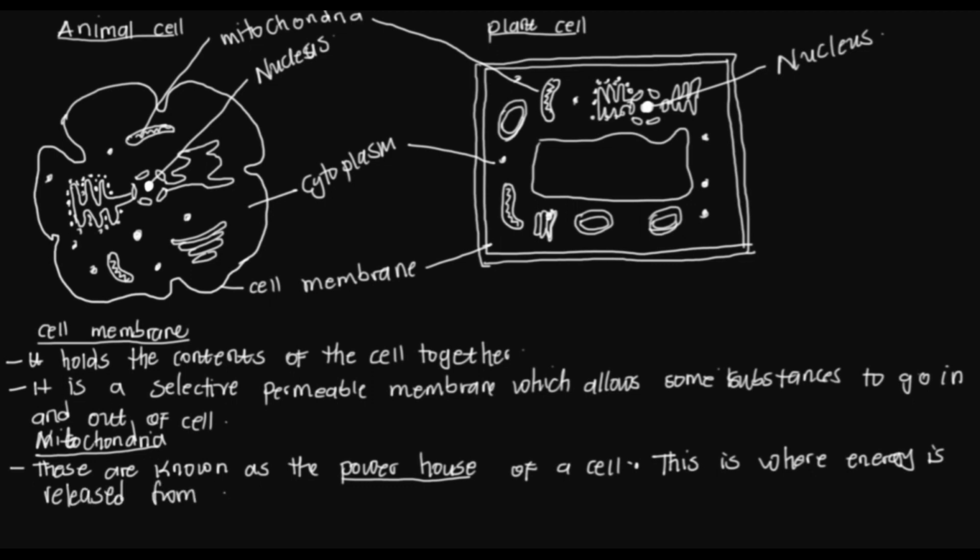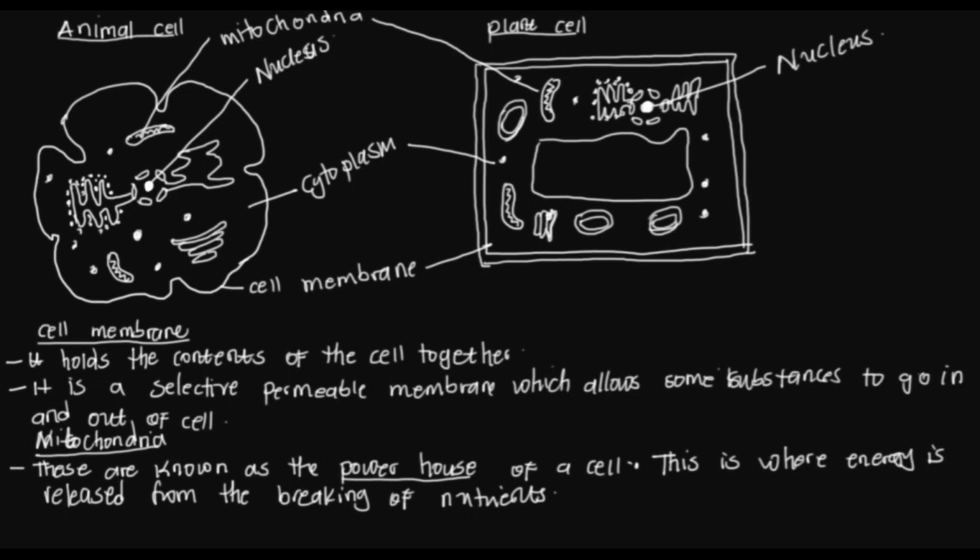from the breaking down of nutrients. So here we are saying it is the same as respiration. So this is where mitochondria, this is where the respiration occurs. And also we need to know that the respiration is just the process by which energy is released from the breaking down of nutrients.